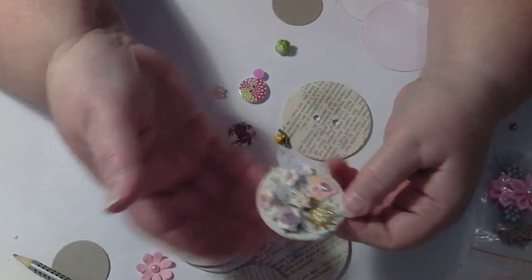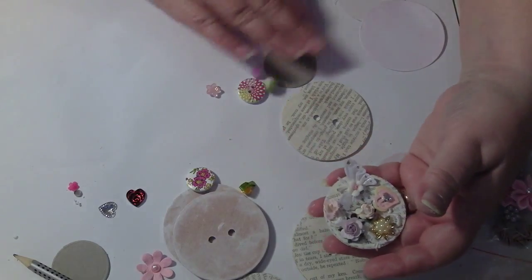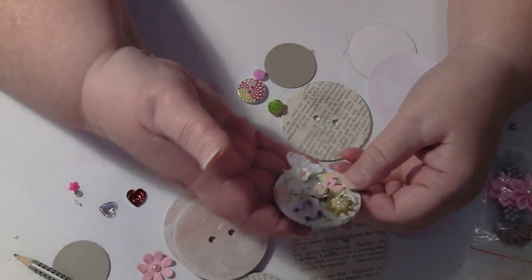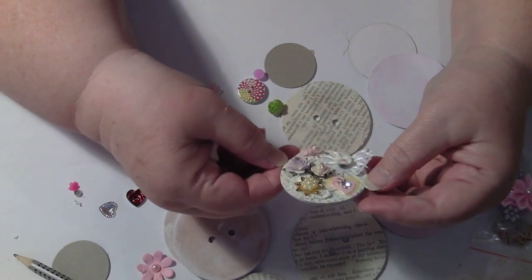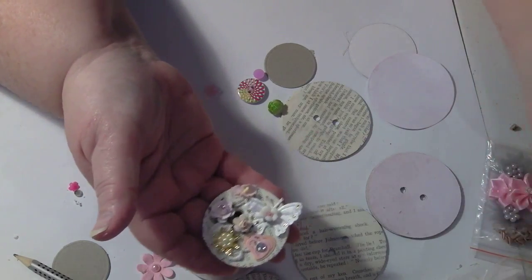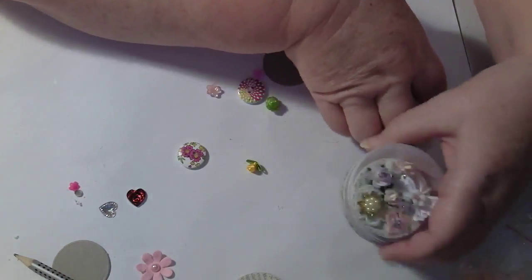I've started to decorate one of them — that's one of my buttons. Actually, I think I might send them to Robin in the challenge. I don't know if she'll think they're too big or not, but I think they'd be nice. You could even use them for a tag, I reckon, if you wanted to. I wanted to leave the hole there too so you could see it. I'll put a couple more little bits because I think it still needs a little bit more. So that's what I've been doing — those are my buttons that I've been making this morning.